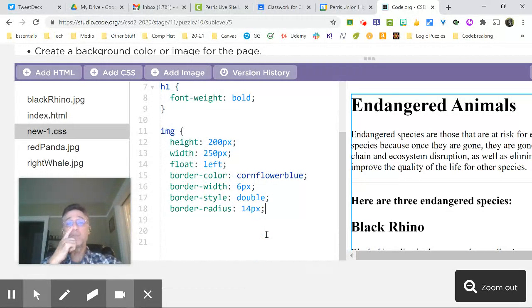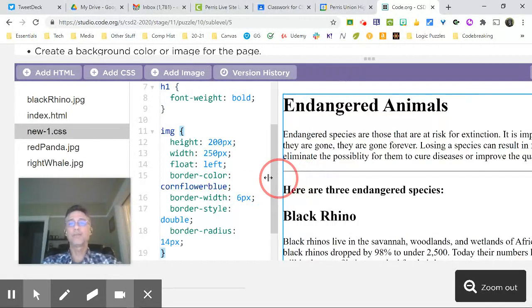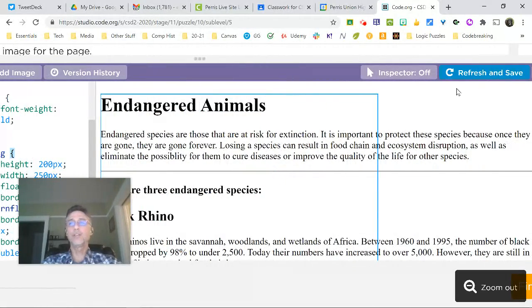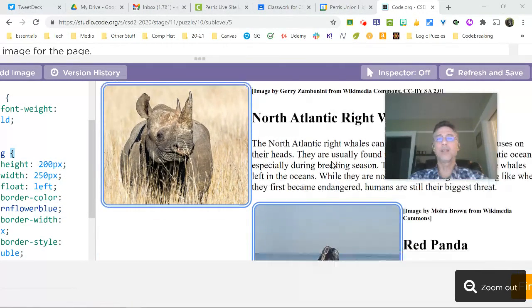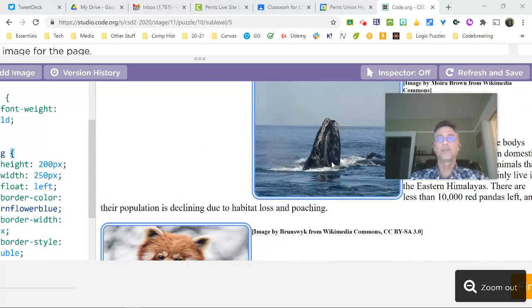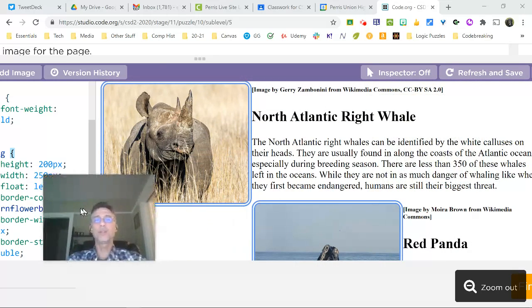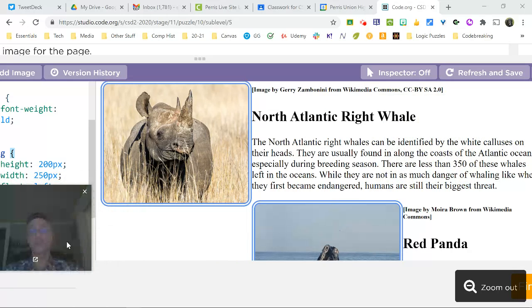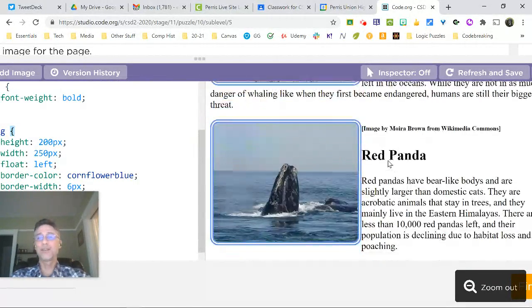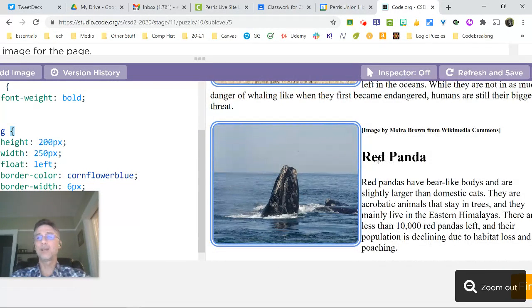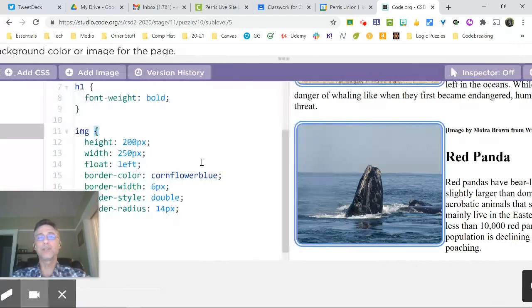Okay, so that's quite a bit of manipulation of the images. Don't forget to close our curly bracket. Now let's take a look at the website. Let's go over here to refresh and save. Let's take a look. Look at that. Isn't that beautiful? Look at my images. They're aligned to the left. Red panda. Okay, and it looks like this web page is having glitchy problems, I'll tell you. It doesn't look like everything's working perfectly the way the code says it should be working. Let's see. Okay, there we go. That's better. But you can see the red panda is not in line with the whale text. So something's going on there.